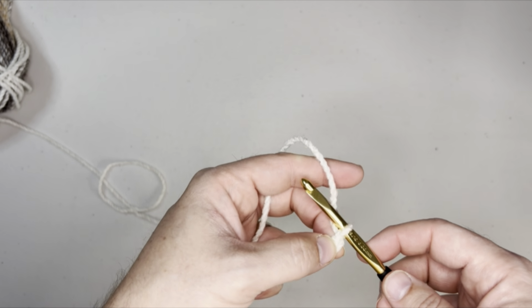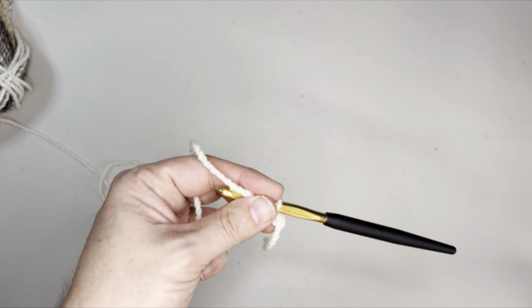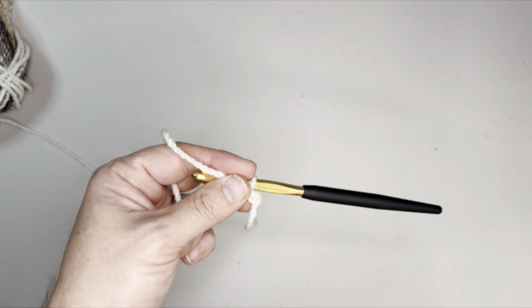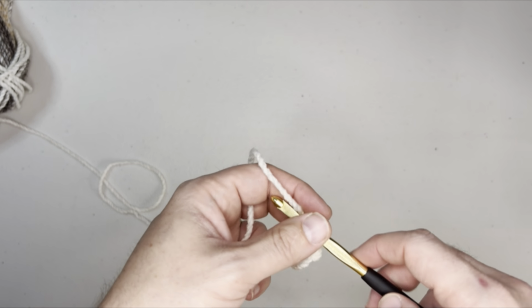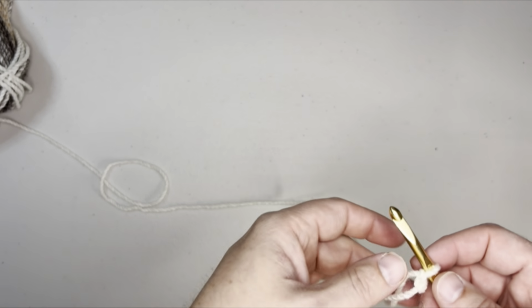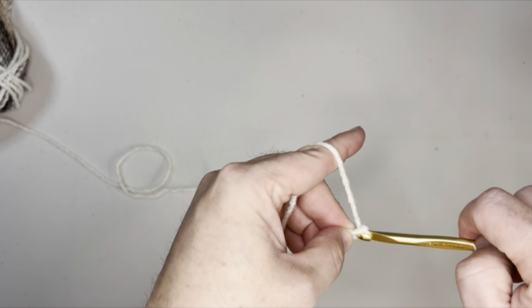So what you're going to do is you're going to chain 120 plus 2. But your stitch multiple is 6 plus 2. So if you want to go larger or smaller, you can do that. But your 120 plus 2 is going to get you 46 inches to start. And then we're going to have 2 inches on either side with the border. Okay? So let's go ahead and chain our multiples. So 1, 2.